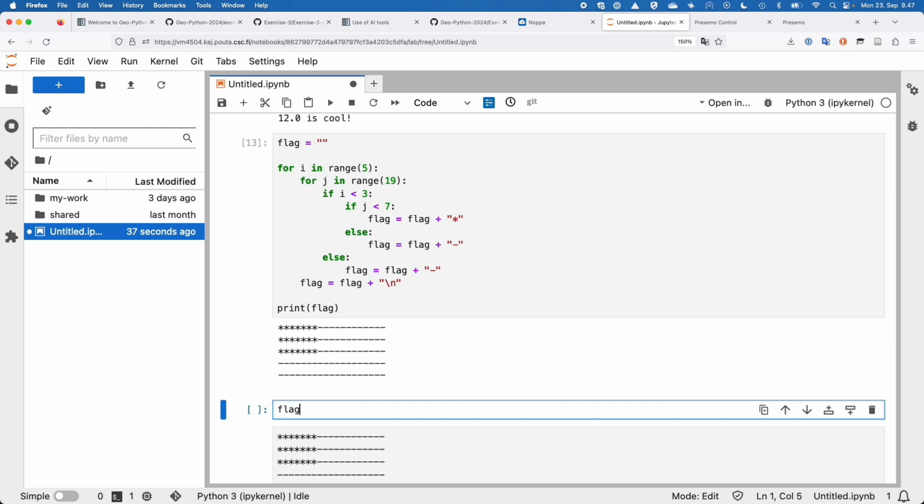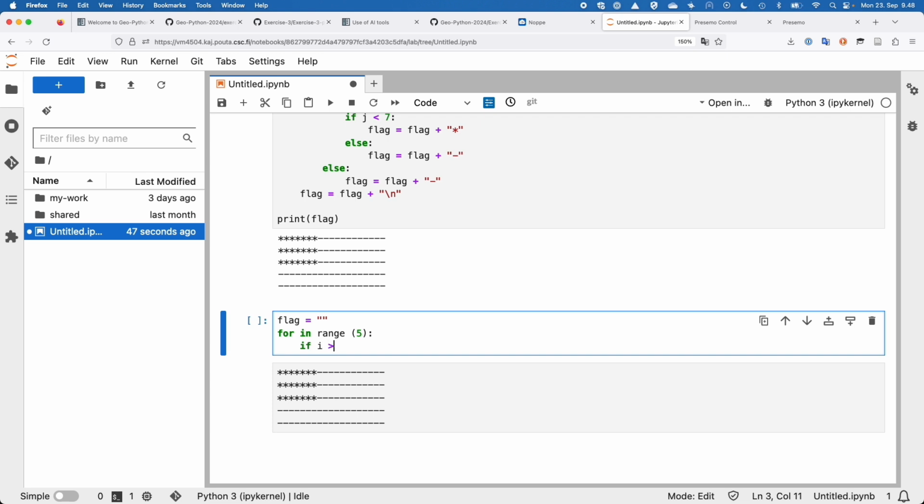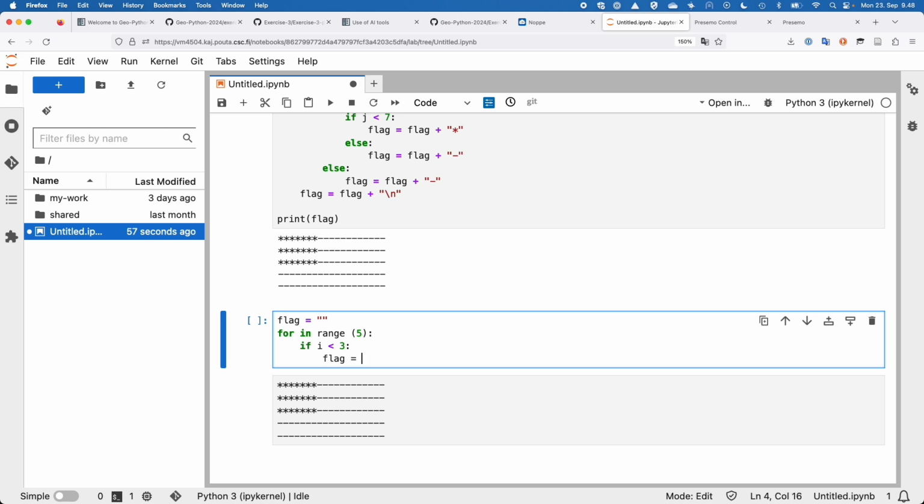We could, for instance, start with our blank flag thing and just say for i in range 5, if i is less than 3, flag equals flag plus, and then we can use some fun stuff here, which is 7 times the star character plus 12 times the dash character, because you can multiply things in a character string to make them show up multiple times, and then we can just go ahead and add our new line character here as well.